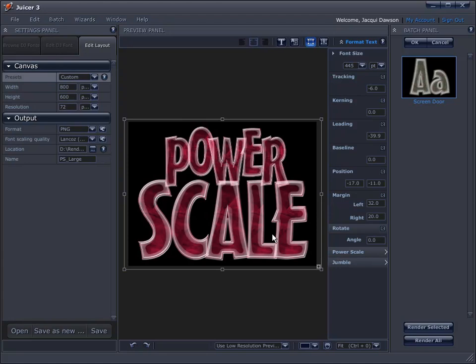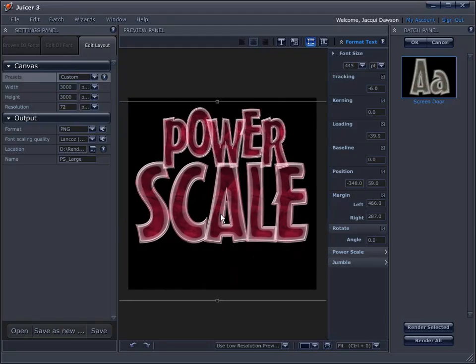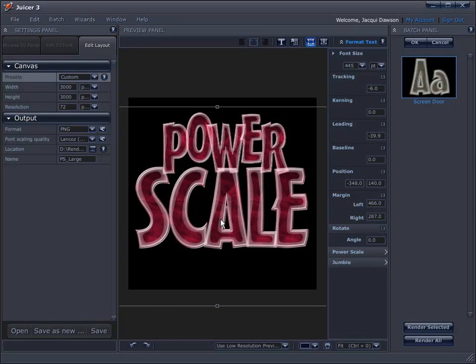Now if I need this text at a small size, then my render times and my file sizes are pretty small. But if I need it at a large size, and if you are working without PowerScale, you might want to create something at a large size so that whatever size you need, you can scale down and have it ready to use. So if I make it 3000 by 3000, I've created it at this size and I don't have PowerScale, so I'm going to render it out as a PSD with each character on a separate layer so that in the future I can use it for whatever size I want.